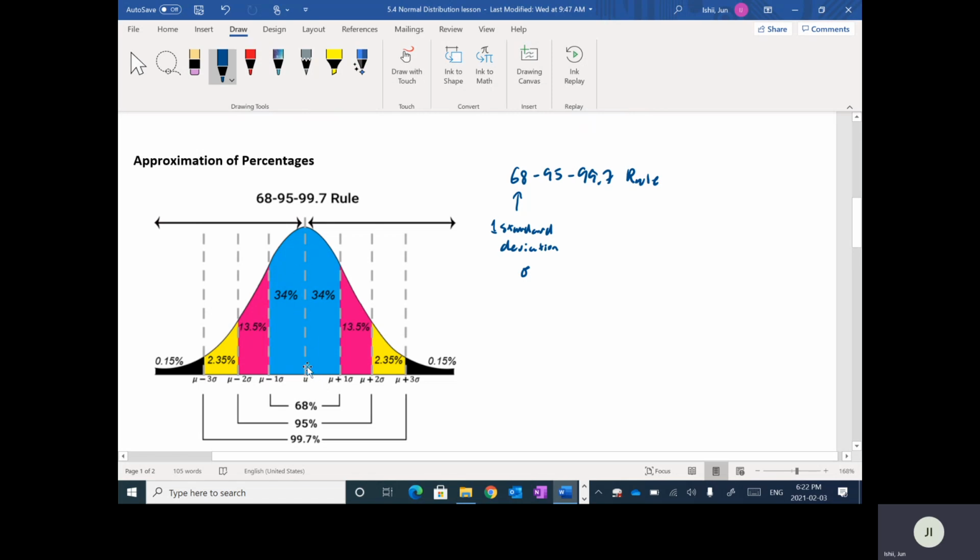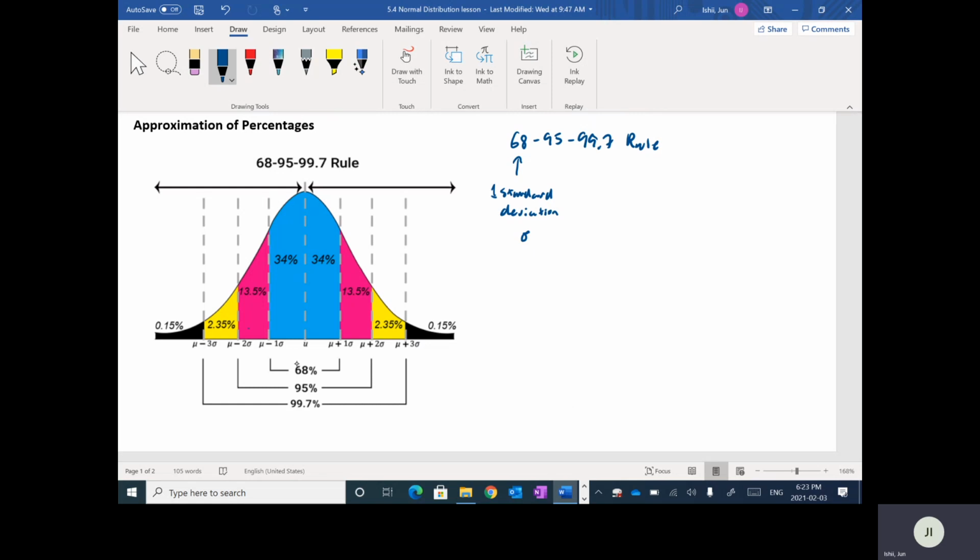So if that's the case, then what that means is that, again, the mean is in the middle. If I went one standard deviation to this side, it's going to be 34% because that's half of 68. What you'll notice here is that 68% of the population is within one standard deviation. So that means 34% would be bigger than the mean, and 34% would be less because that's a total of 68.